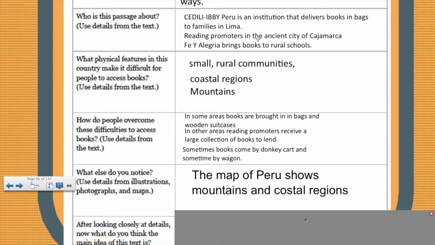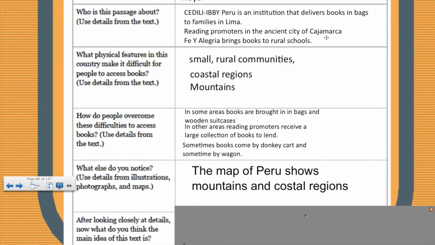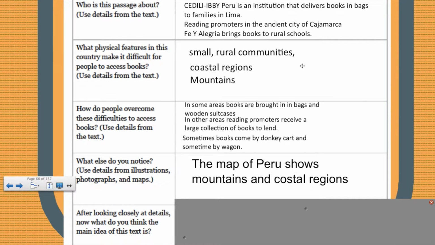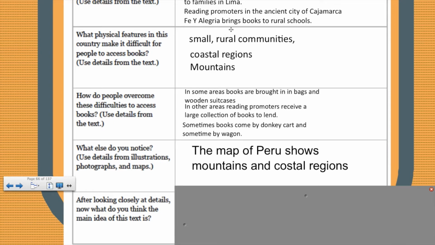Reading promoters in the ancient city of Cajamarca get large quantities of books to share with their neighbors. And Fe y Alegría brings books to rural schools. This is necessary because there are many small rural communities in Peru. There are some communities along the coastal region and others that live within the mountains.